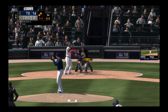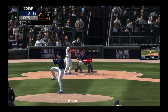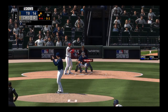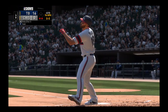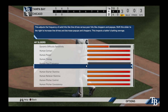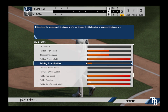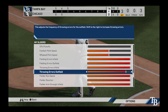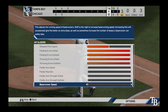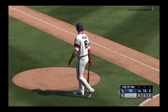And now here's the cleanup hitter for the White Sox, Daniel Polka. 0-for-1 here in the early going, and he fouls this one off. Garcia on third, Sanchez at second with two down. Struck him out, so they work out of the jam as he strands two men in scoring position. White Sox strand a couple.